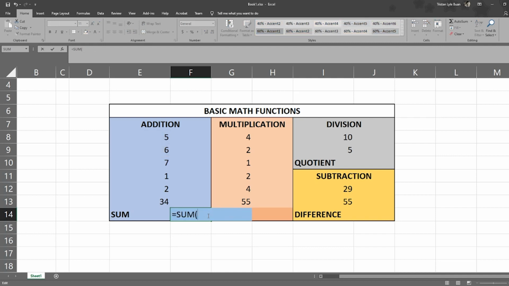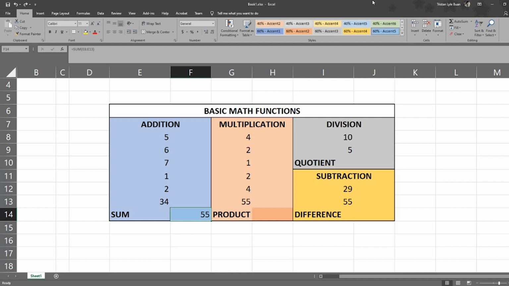Say, instead of putting them one by one, we go like SUM, open parenthesis, E8, and this time, instead of using a comma, we use a colon, signifying that we are getting the sum of the numbers from cell E8 up to, let's just say, E13. Now, as you can see, the whole range has been selected, and when we press enter, we get its sum.